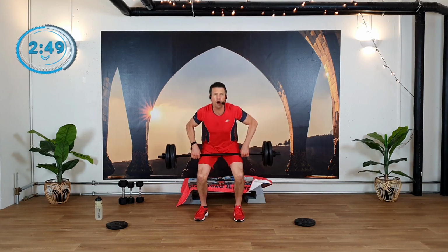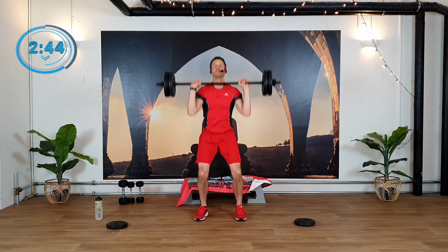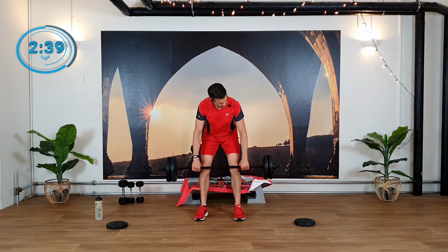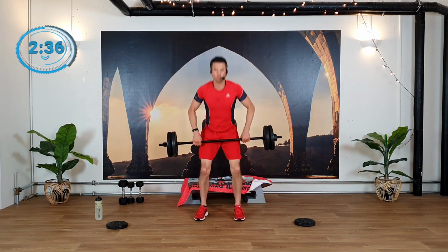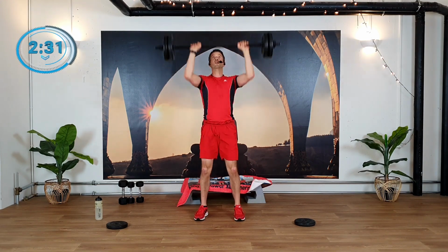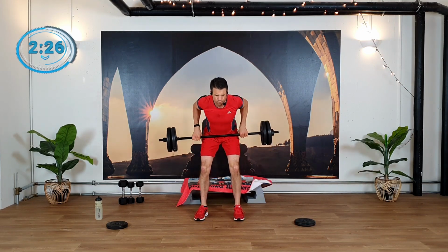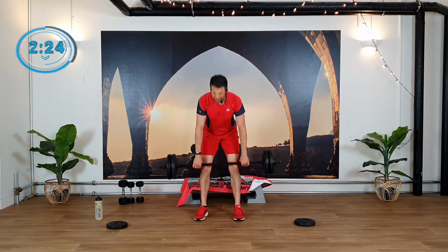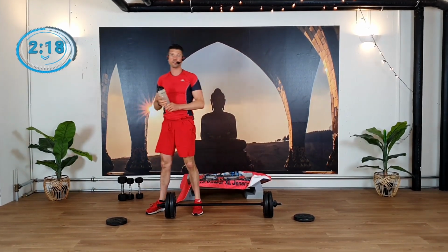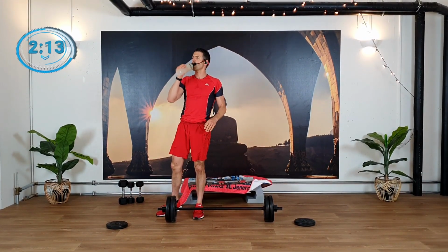power press, go! One. Bend your legs and push your glutes to the back. Triple row. One. Two. Three. Power press. One. Two. Three. And three times down. One. Two. Three. Rise up and get rid of the bottle. It's a long break, so if you want to drink something, do something else, but checking your phone is too long. Don't do it.